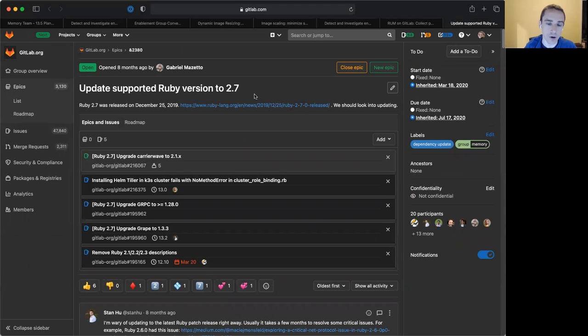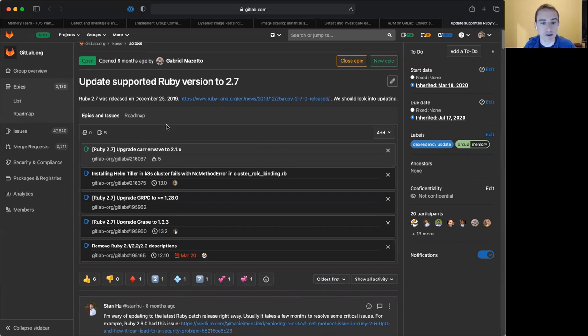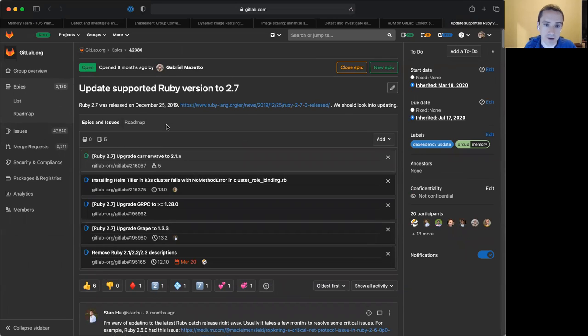Finally, the last item we want to start getting underway is having the memory team work more on the Ruby 2.7 work. Ruby 2.7 has memory improvements and also performance improvements. We want to start to leverage the benefits of 2.7 and also work to stay up to date on 2.8 and as we approach 3.0 next year, because there will be continuing memory and performance benefits in each of these releases, and we'd love to take advantage of them.